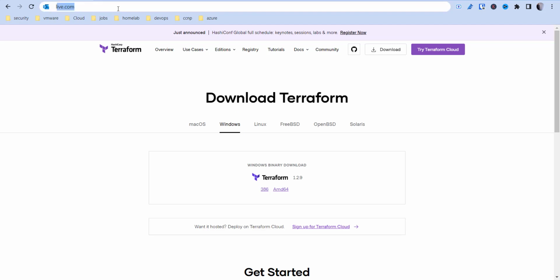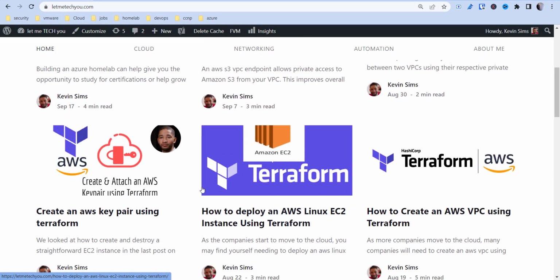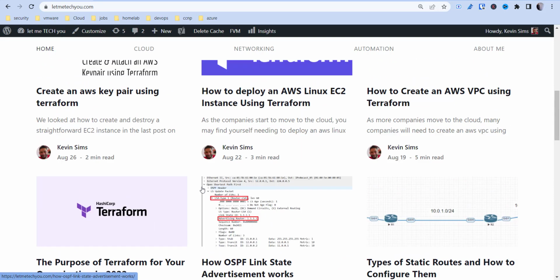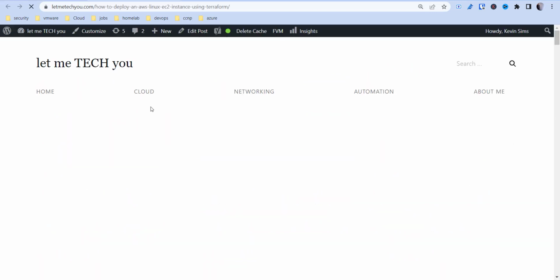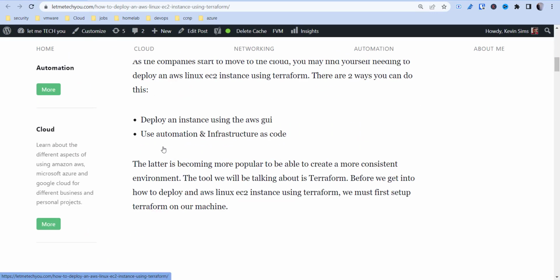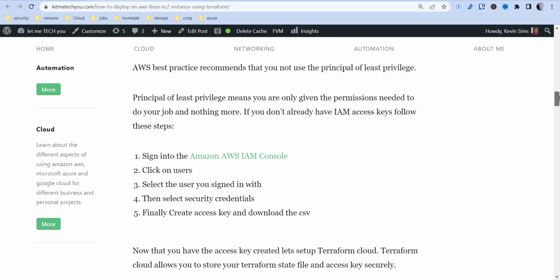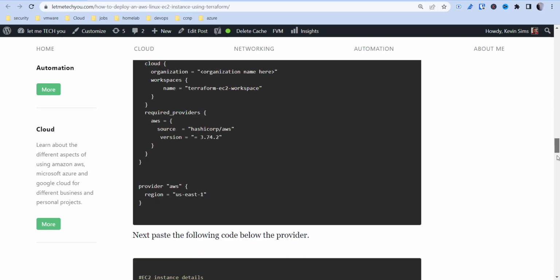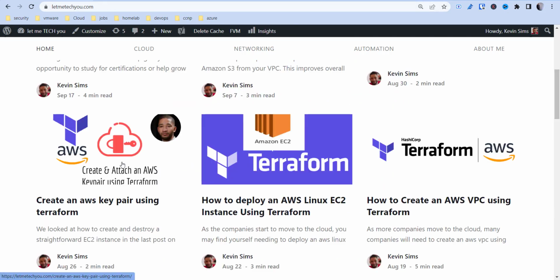actually on my blog here. Let's go to letmetechyou.com. I have step-by-step directions on, let's see. Let's go here to this blog, and I believe I put it in. So no, we don't have it in that one. Let me double check in another one here.